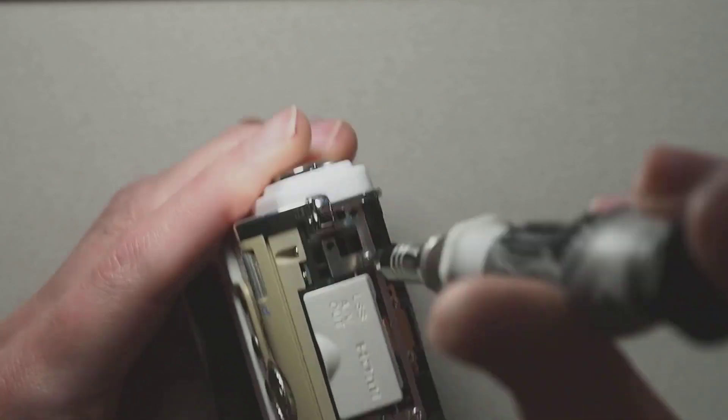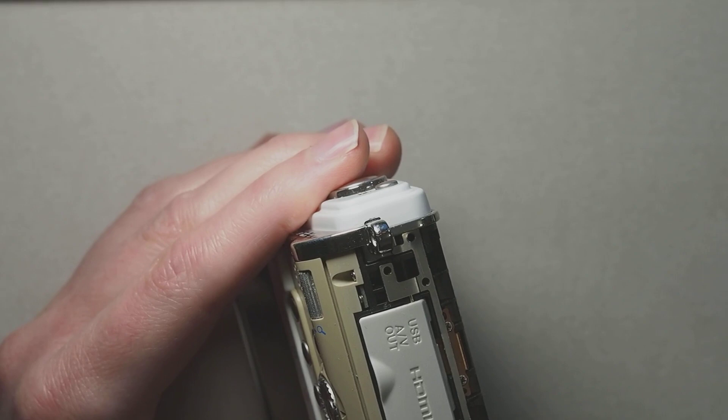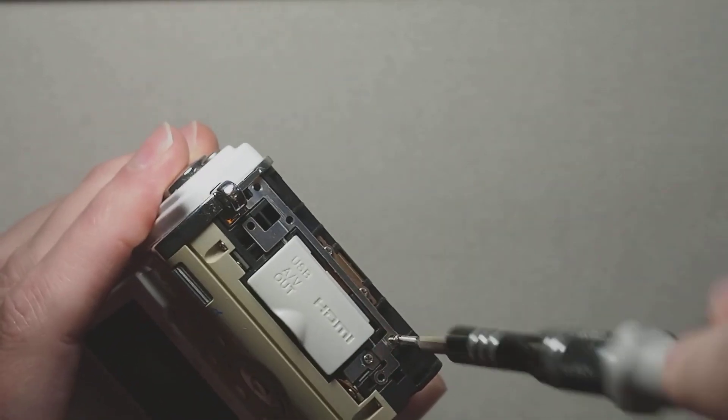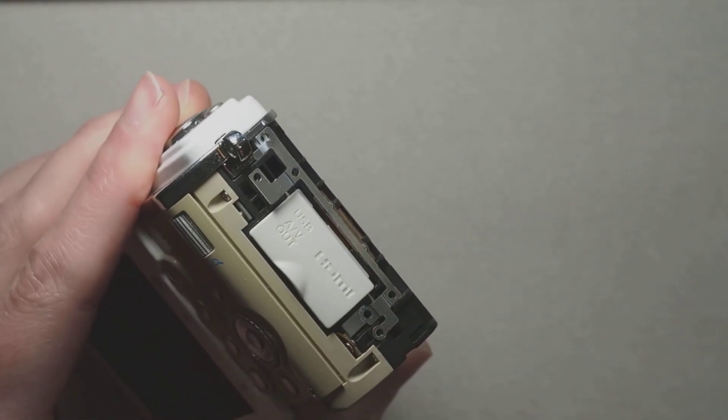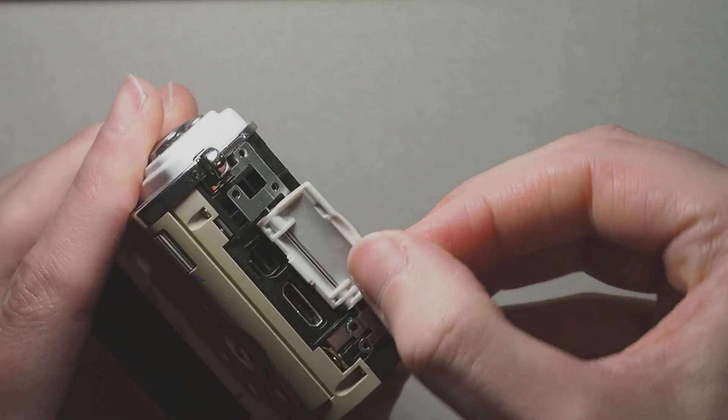On the right there is this metal strip with three more screws. You probably don't need to take these out but if you do note that the last one is slightly different. This one. Taking out this door is also optional.